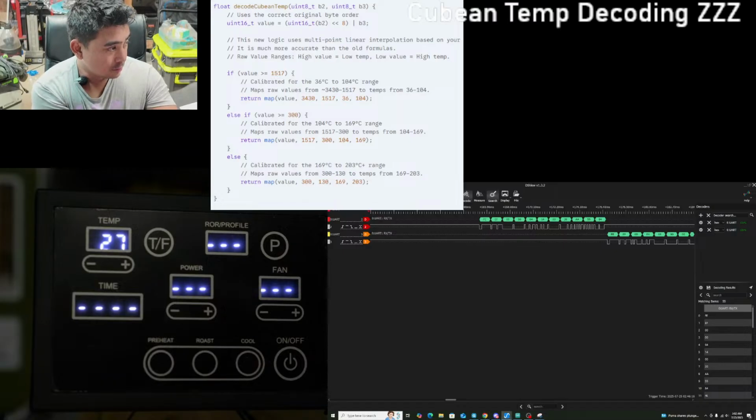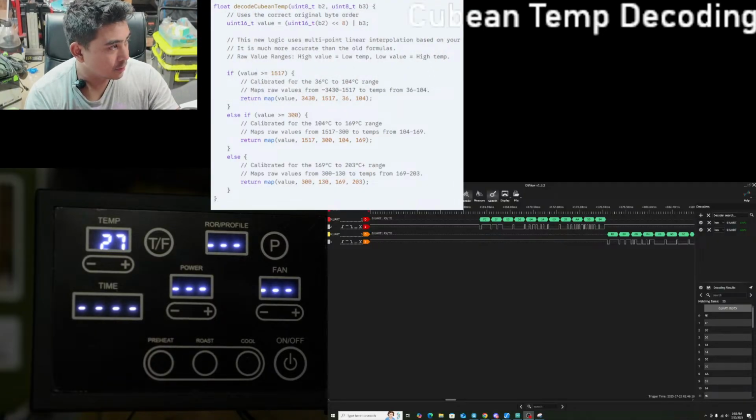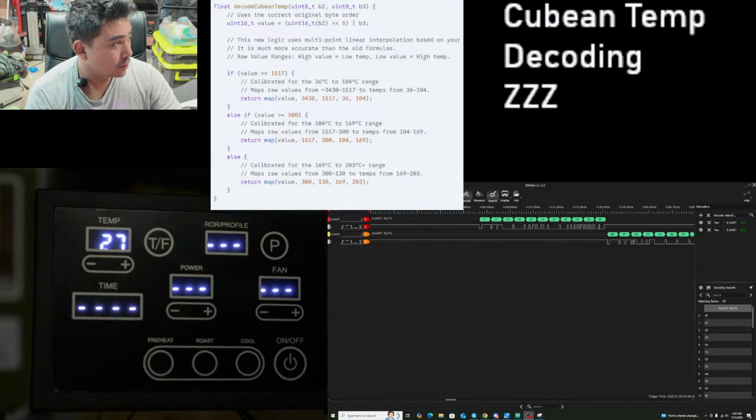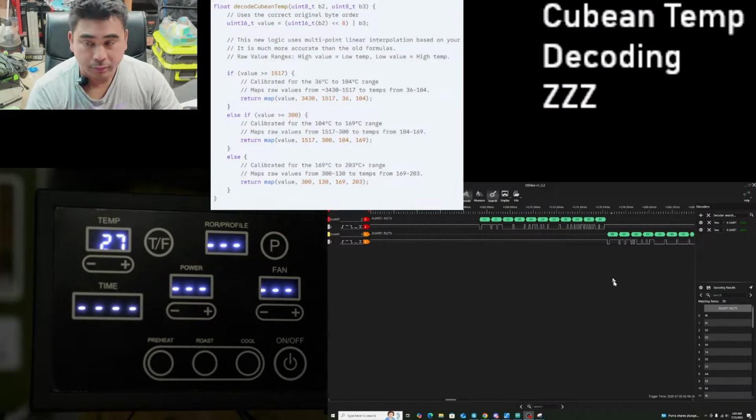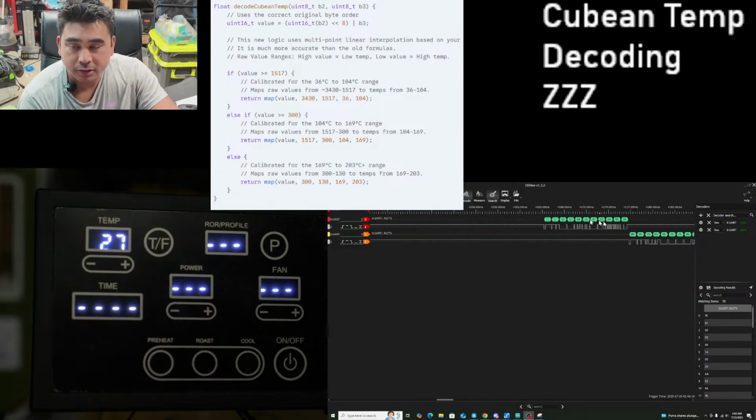So if we zoom in here, this is the controller packet.